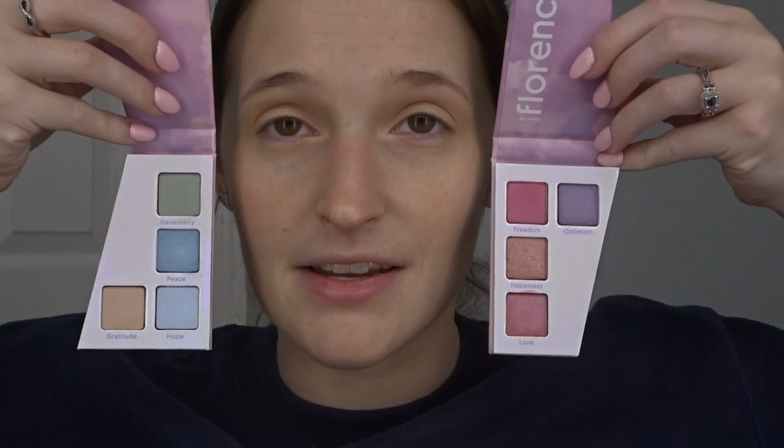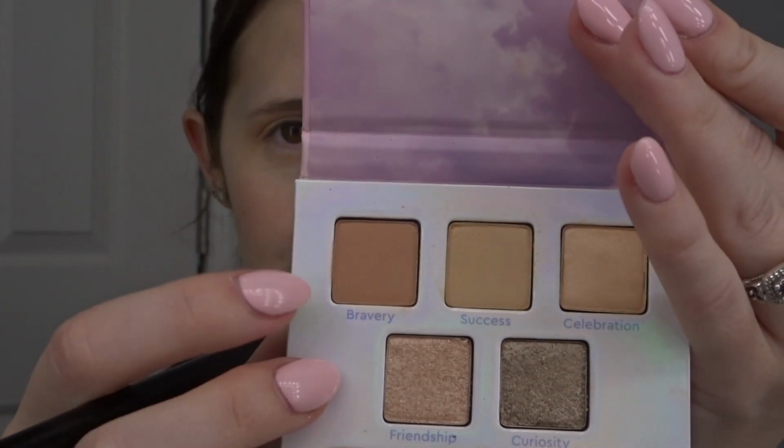I think I do want to use a shade. I want to try to use a shade from each. I don't know how that's going to work, especially when we get into these. I don't really know how they're going to work. You can figure it out. But for right now, I think what I'm gonna do is go into Bravery right here, and we are going to add that just to darken up the crease a tiny bit, just a little bit. Because right now it's just not, okay, there we go. Now it's getting to where I want it to be.